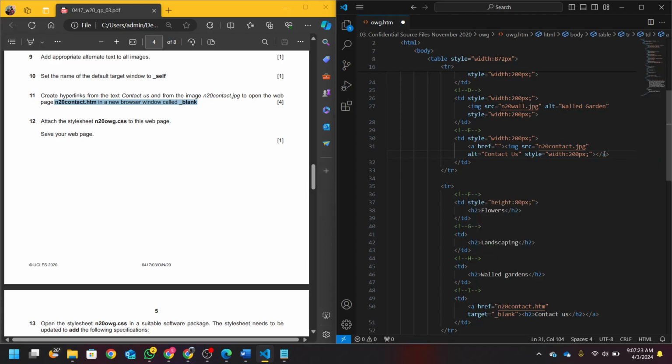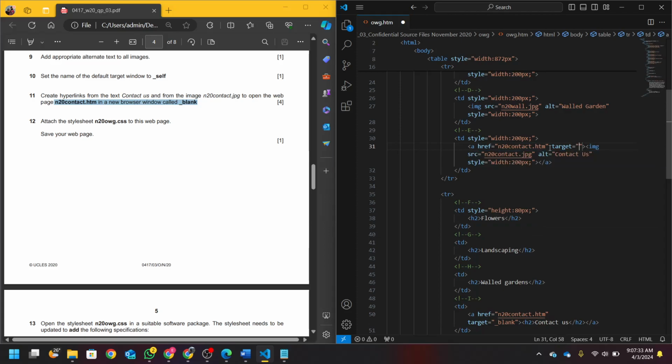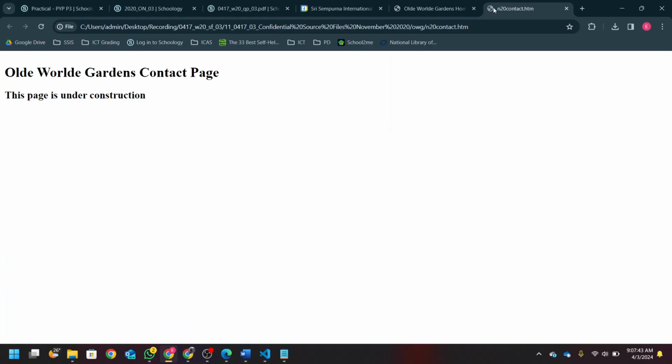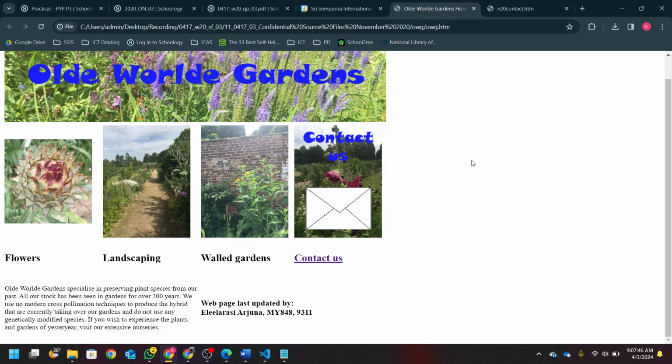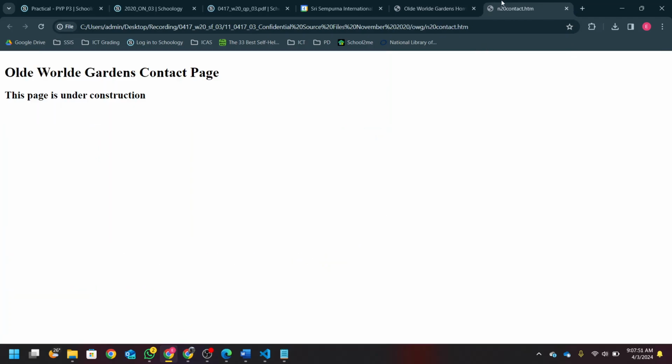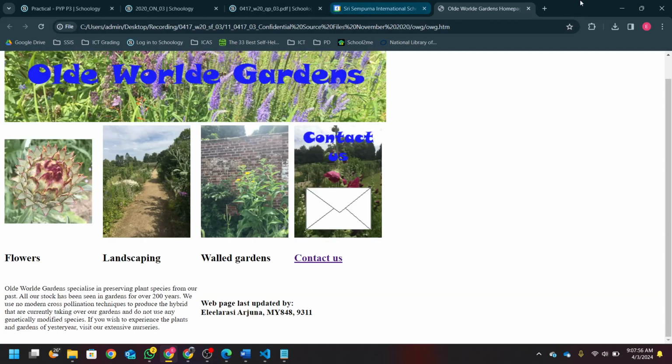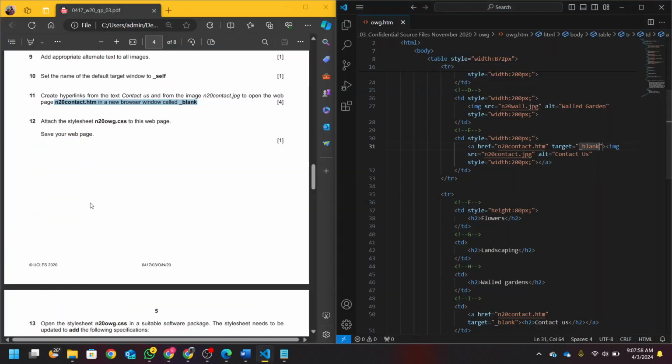And you have to close your A after the image. So here we're going to type M20 contact and then target _blank. Let's refresh. Click at the image. It should work on a new tab. Your website should be still there. When I close this, when I click at contact, it will open here. When I click at the image, new page as well. Okay? Alright, it's working.